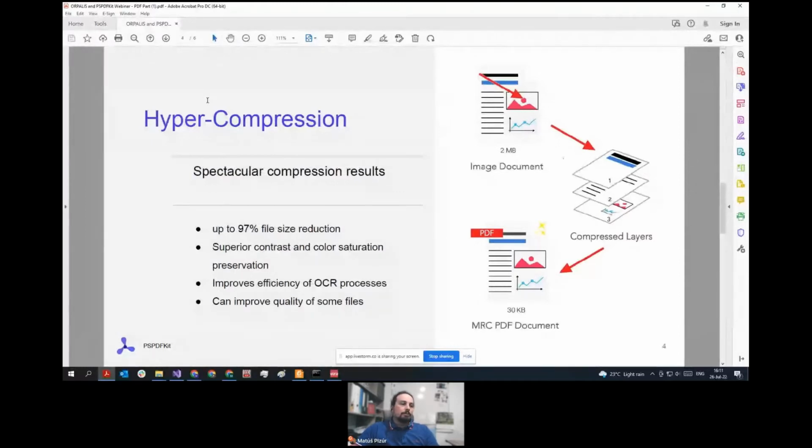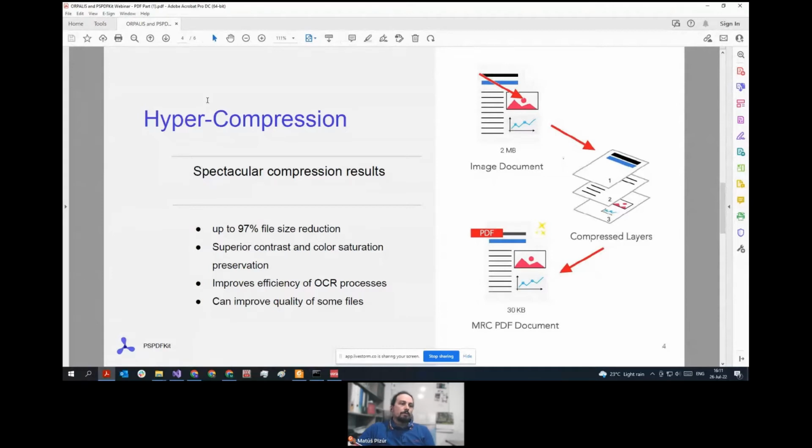The results of this effort basically are considerable document size reduction. We can reduce any 300 dpi color document page to a 20 to 60 kilobyte file, which leaves us with reduction in file size by about 90 to 95% in general, but we can get up to 98% in some cases. I will demonstrate this shortly.